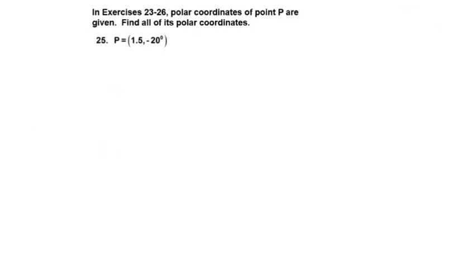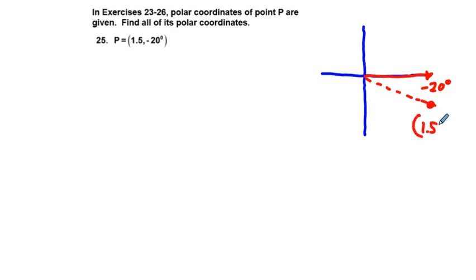Next, we'll go to problem 25, next algebra problem. Okay, we have the same type of principle, but this time we are in degrees. So in degrees, I'm going to just draw a sketch like I did over in problem 23. So we have this sketch, and we have negative 20 degrees. So negative 20 degrees is going to be, our initial side is to the right like this, and negative 20 degrees is going to look something like this direction. So I'll put negative 20 degrees right here, and right over here is going to be our polar coordinate pair 1.5 comma 20 degrees, or negative 20 degrees.